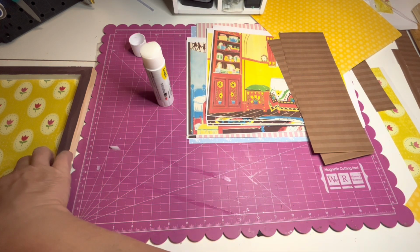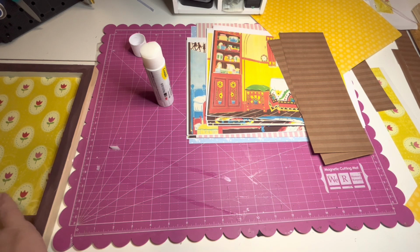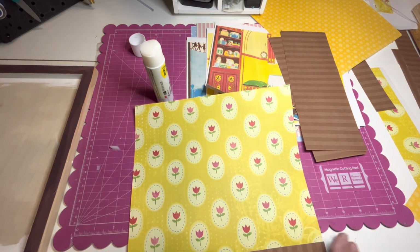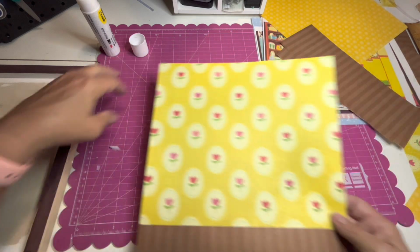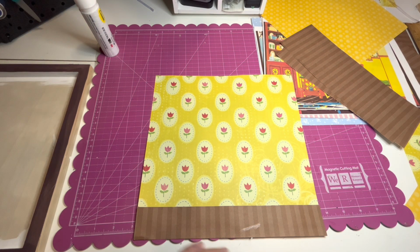I kind of didn't. I've been making a lot of mistakes on this. I did not want glue because I don't want to glue it to the back of the board yet. Got a little energetic with the glue. All right, so there's going to be the floor. Hold on a second, I have to clean. Okay.